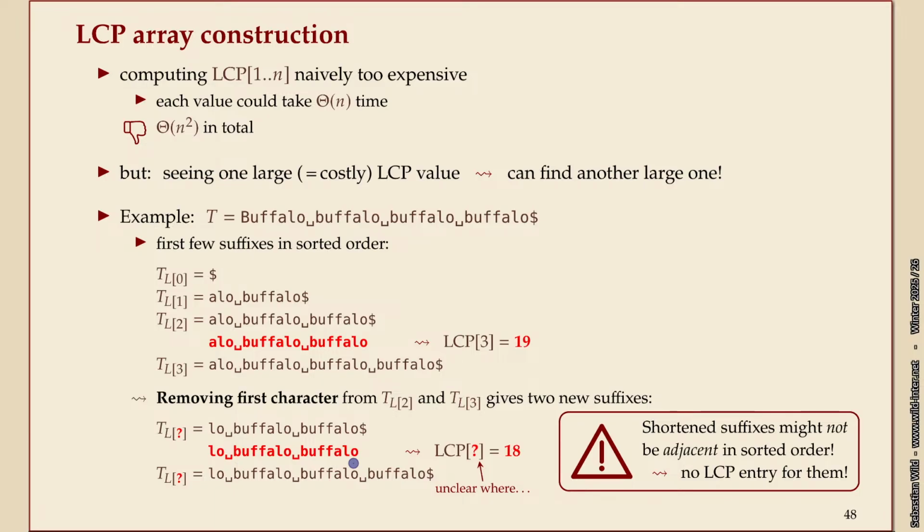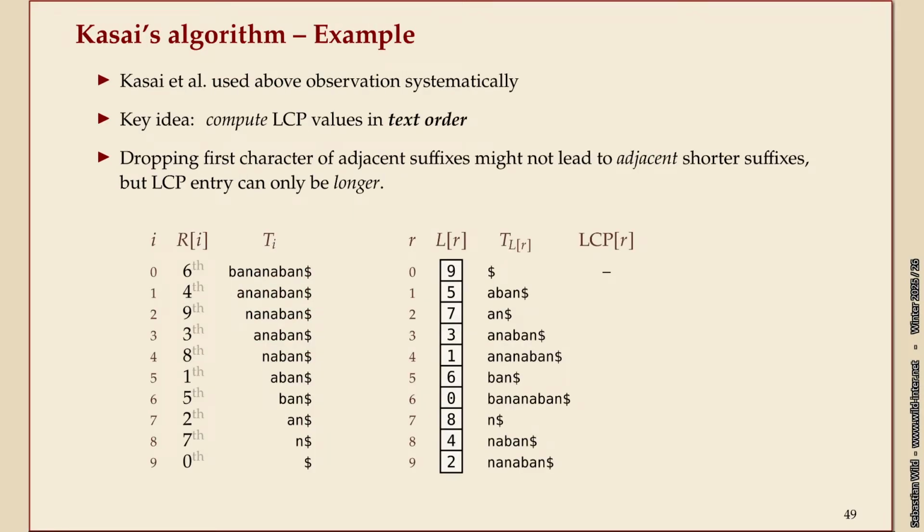So this insight is useful, but using it productively seems to require a trick. And the trick is what Kasai et al. used for their very lovely algorithm, which is just compute the LCP values in a clever order following your knowledge, and then you can maximally reuse what you've learned. If you ever spend a lot of time following many shared characters, you can profit from that for a good while and produce many big LCP values for cheap. So how does that work?